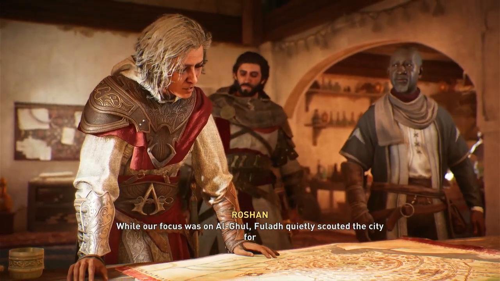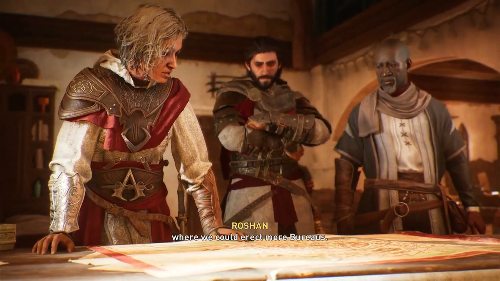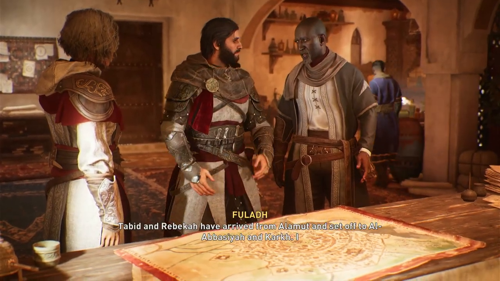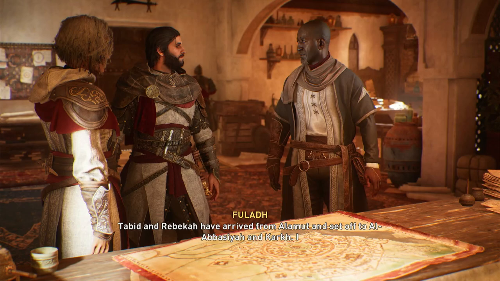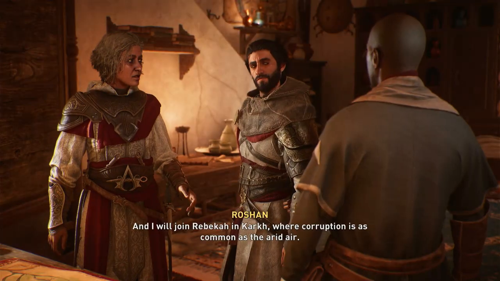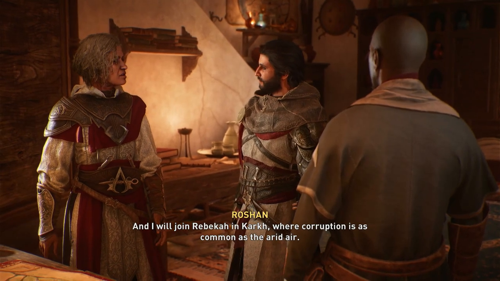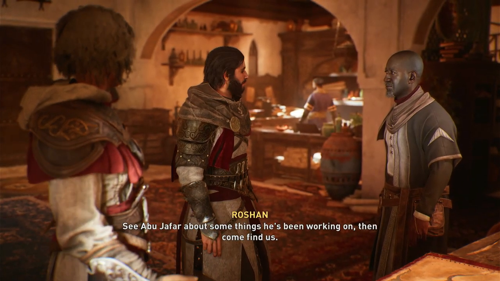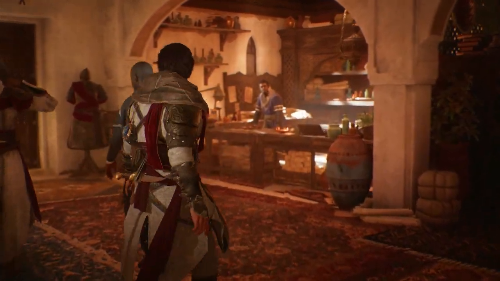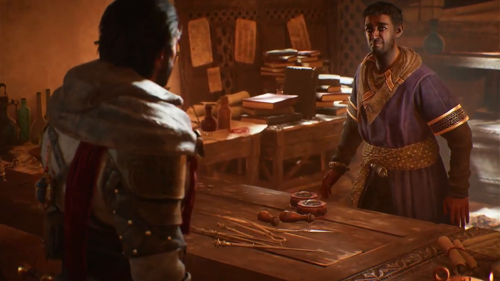While our focus was on Al-Ghul, Fulav quietly scouted the city for where we could erect more bureaus. I have found dwellings in three districts that are most unassuming. Tebid and Rebecca have arrived from Alamut and set off to Al-Abbasiyah and Karh. I will make my way to Sharqiyya shortly. And I will join Rebecca in Karh, where corruption is as common as the arid air. See Abu Ja'far about some things he's been working on. Then come find us. Have a look, Basim. I may have something that is of interest to you.